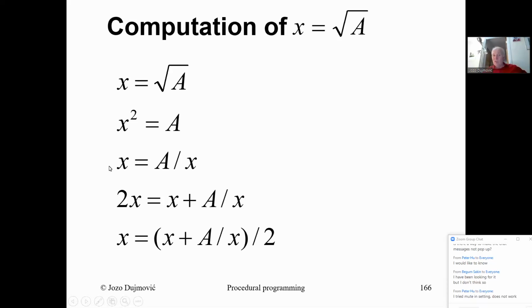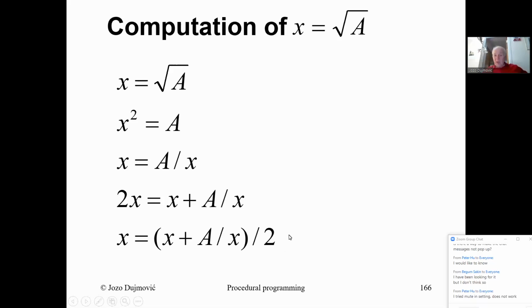So obviously this is the same as here, but it gives you the possibility to iteratively say, here is an initial value of x, and if this converges, put here the old value of x to compute a new one, and then take this new one to compute the next one. Repeat this in iteration. Sooner or later, if it converges, it gives you the square root of a.